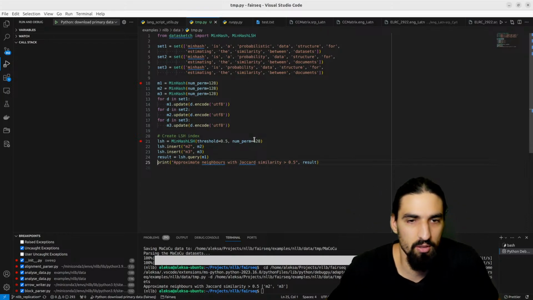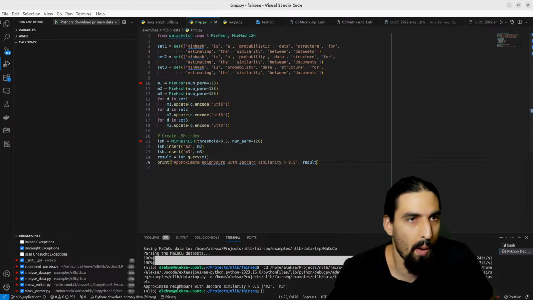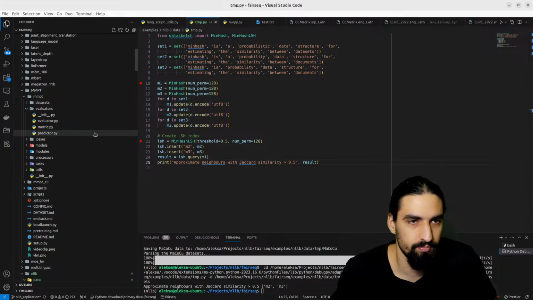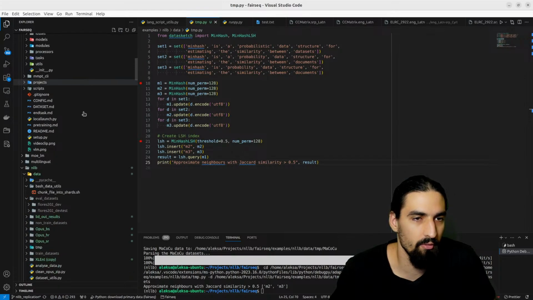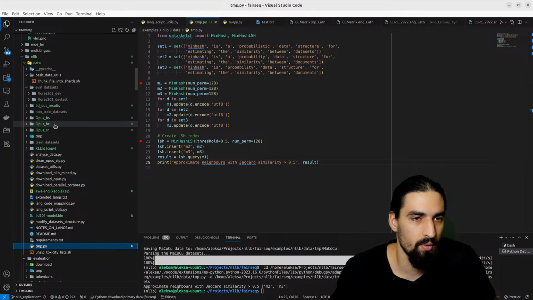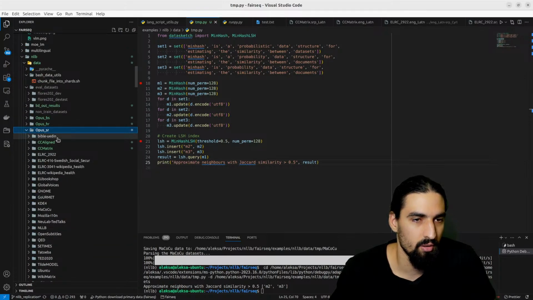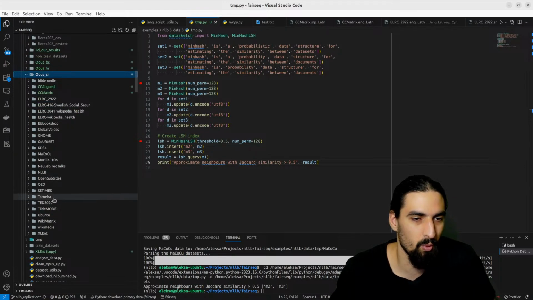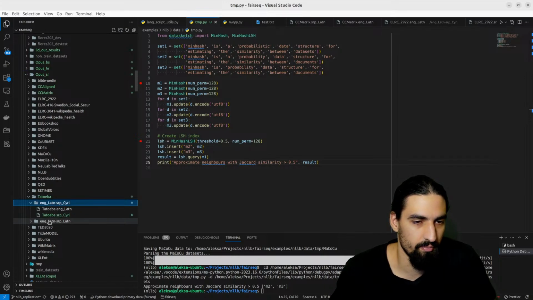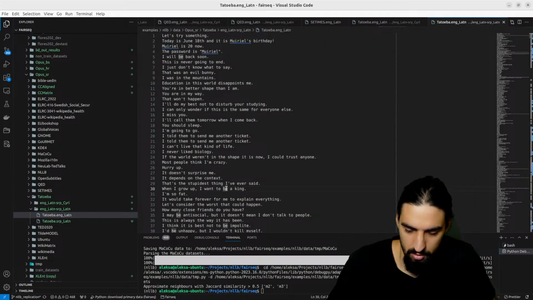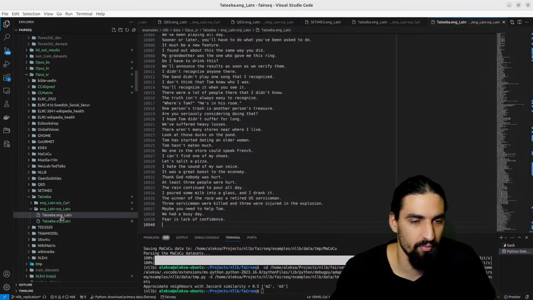Let's try something practical. Let us grab some corpus that we have, like, let's grab Serbian. Let's grab something a bit smaller. Maybe Tatoeba, let's see. How big are these? 10,000, that's fine.